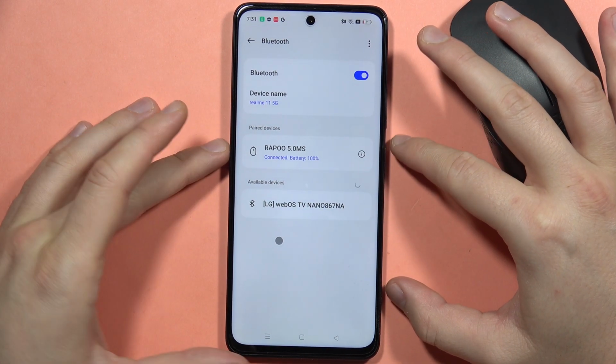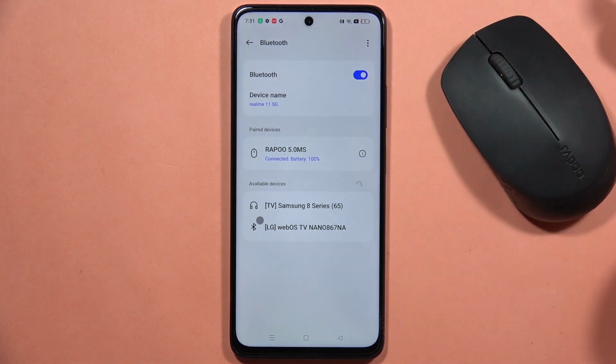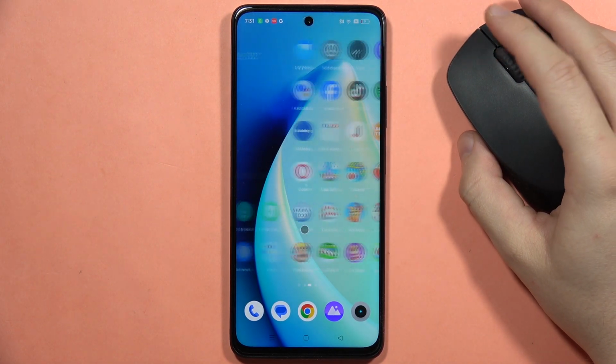For sure, you will also have to check if your mouse is compatible with Android devices. In my case, this mouse is actually working without any issues, and you can even use it in the games. So that's all right now.